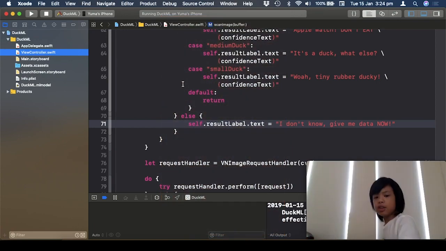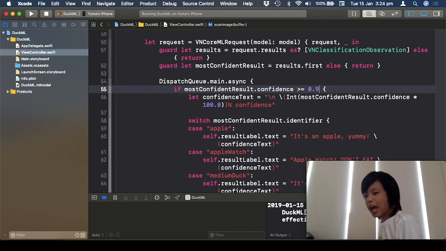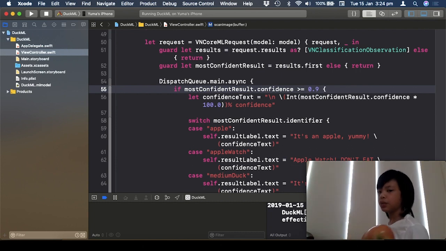And if you think it just says, I don't know, give me more data now, even when you have an object in front of you, probably add more photos, but you can change the confidence limiter here, so you can change it down to 0.8, 0.5, even 0. Like, just make everything go through, and yeah. There is no minus confidence anyway, so it's just 0 to 1.